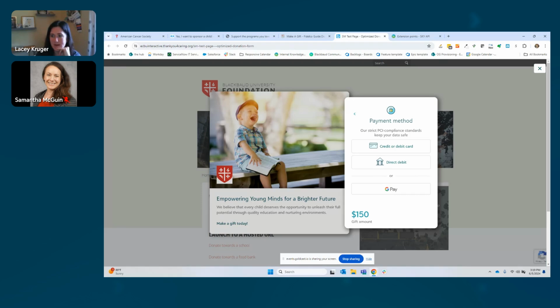Is there a possibility of adding dynamic asks to the optimized form? So that's a great question. We have intelligent ask, which is coming out soon, which is an algorithm based on some specific donor data that helps provide the best give ask ladder for that specific donor.